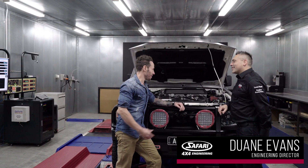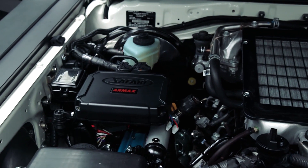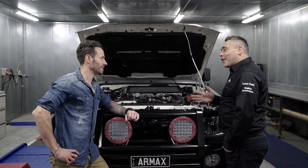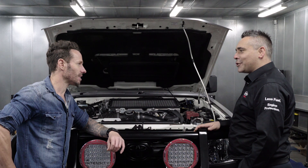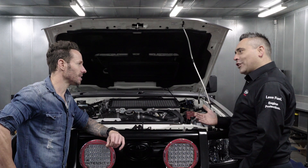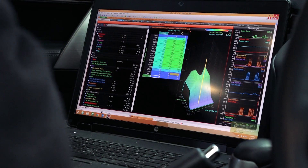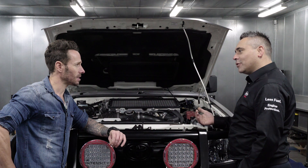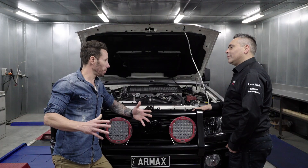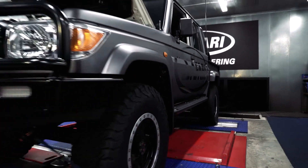How's the truck going? Mate, it is unreal. I'm actually hoping you can run me through this Armax ECU. It'd be a pleasure. One of the unique features of the Safari Armax ECU is how we control the injector. We control the injector in the same manner as the OE. We get the original pulse signal from the original ECU and we completely replicate it — we don't add onto the end of the main pulse. We completely replicate that signal and have total control of the injector in the engine. So is there any compromise to reliability? No, and that was one of our focuses — to ensure we operate and open the injector exactly the same way as the original ECU.